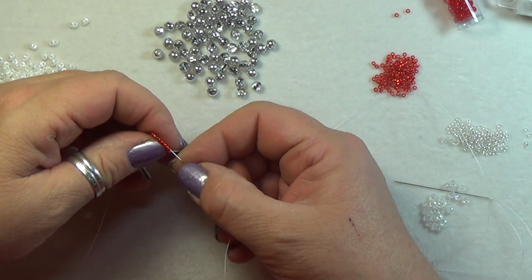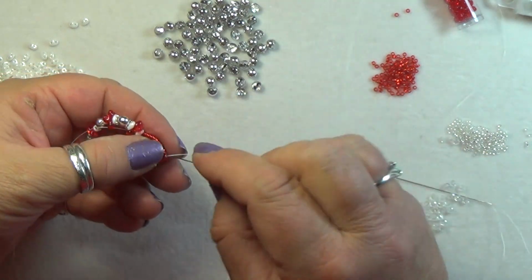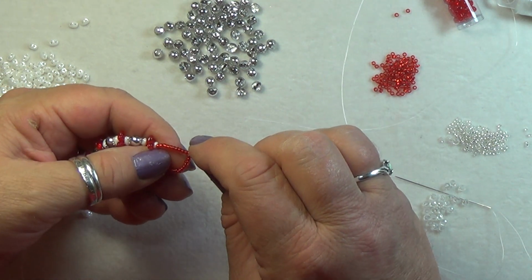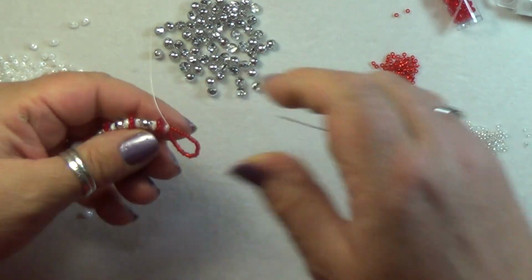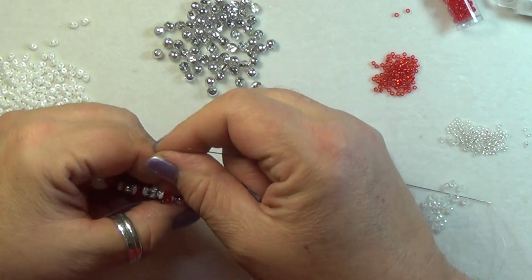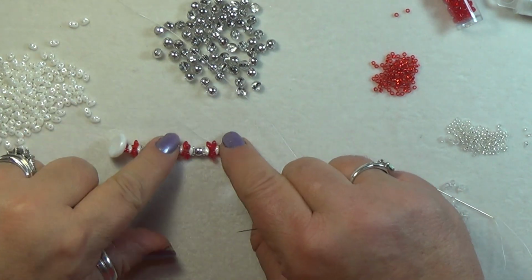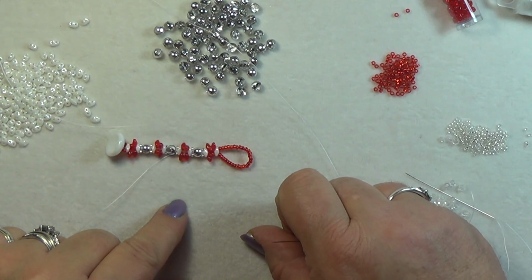And now we're just going to do a wee bit of embellishing. Okay. And we are done going through these. So these are good and reinforced now. You've gone through it three times, so it's good and safe. Okay. Now, this is what you should have on your mat. Your bracelet should look like that.